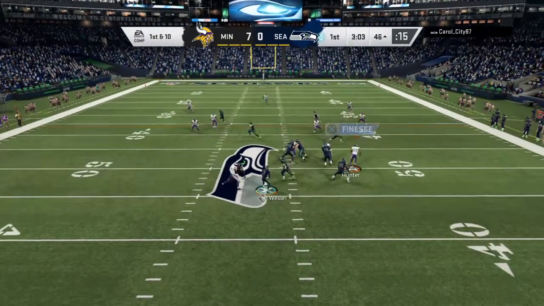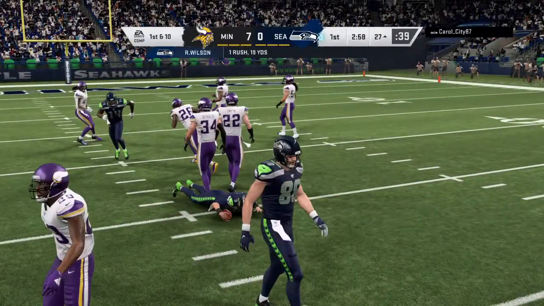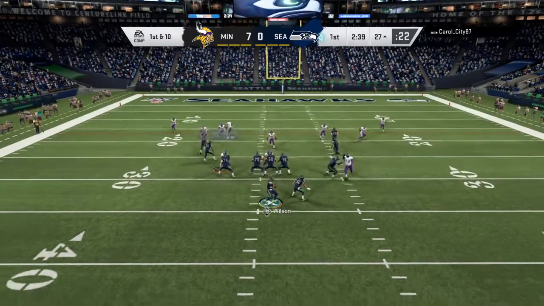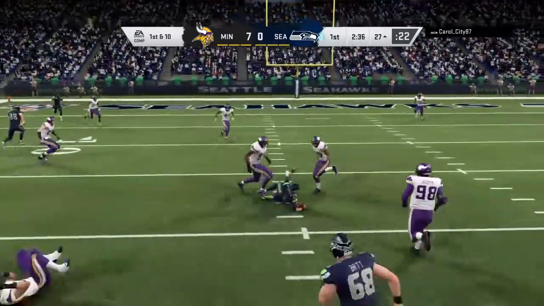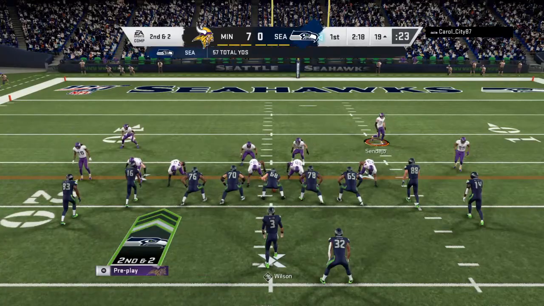Out of the gun, here's Wilson. And an alley to run. And he slides to avoid the hit. The coverage may be too good that time as he breaks away for 19 with his legs and a 1st down. Now Wilson on 1st down. And now he'll tuck it and run. And he'll slide down to avoid the contact. He'll get 8 on the scramble there. It'll be 2nd and a couple.